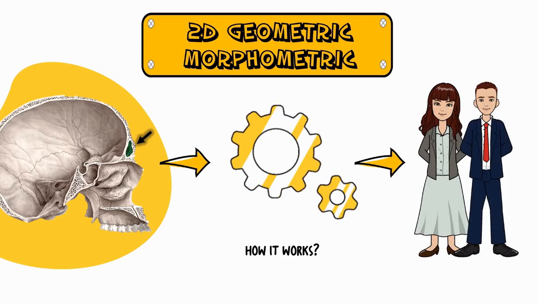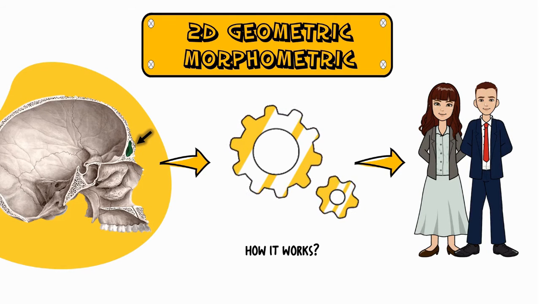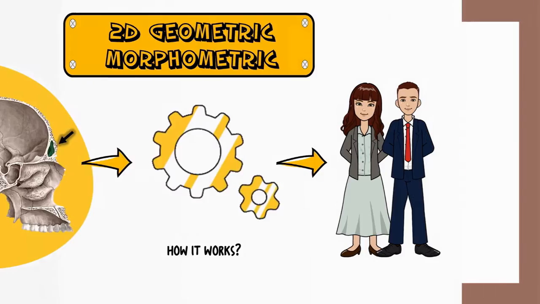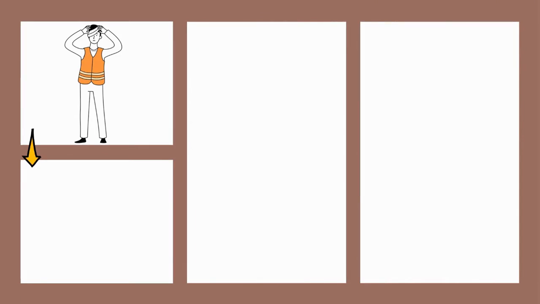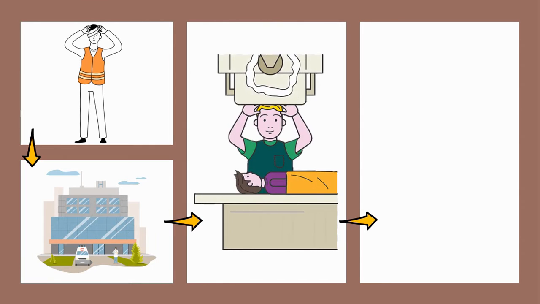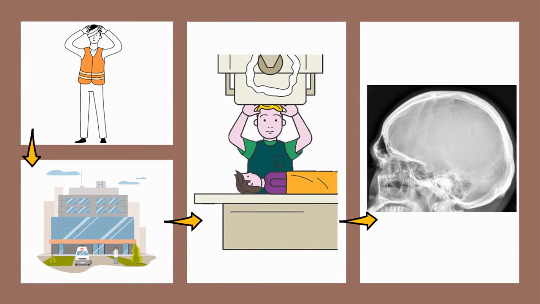How do we turn a frontal sinus image into a biological profile that allows us to estimate the sex of the unknown deceased? Every day, there are patients coming to the hospital for a skull x-ray for all sorts of medical reasons, hence producing a lot of skull radiographs that could be used as a 2D model source for the analysis.